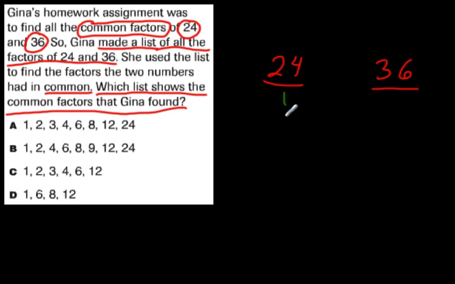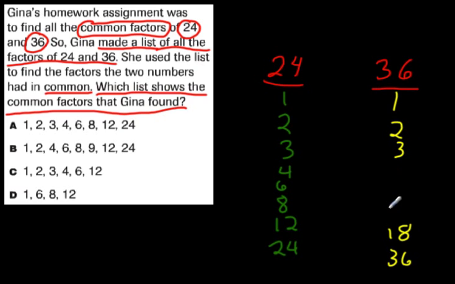I'm going to go a little faster this time. 1 and 24, since we've done some of these numbers, 2 times 12, 3 times 8, 4 times 6. Let's try 36 now. 1 and 36. 2 and 18. Remember from that last one? 3 times 12. 4 times 9. I ran out of space here, but I know I can do 6 times 6. I'll write the 6 on the side.